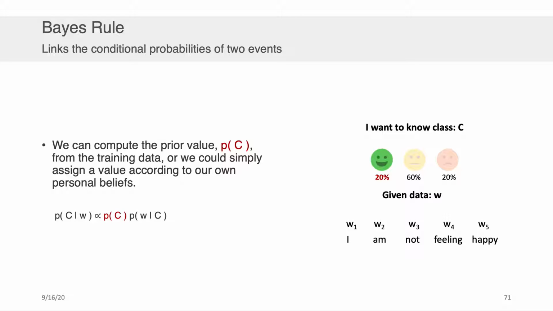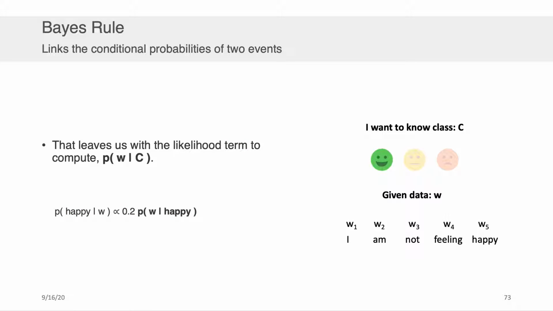Now, I should also note about priors that you don't have to use the training data. You could reflect something about an expert's opinion in those priors, or some special knowledge that you have about the situation, to estimate what you think the likelihood is of the class with no additional data being taken into account. Okay, and so in this case, just to be very clear, if we were interested in the probability of happy given the words, and we used the values shown there on the right-hand side, we would know it's proportional to 0.2 times the probability of W given happy, which again is the likelihood.